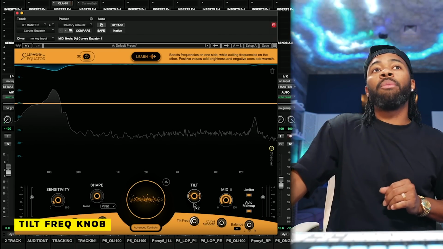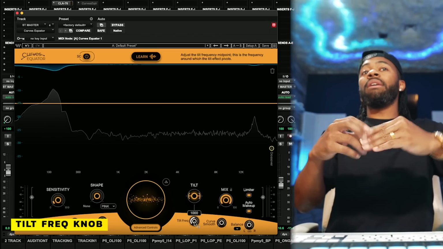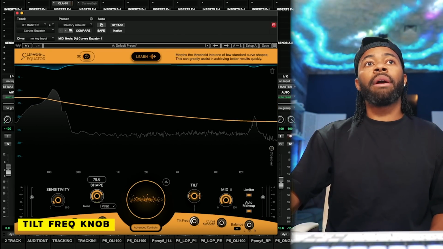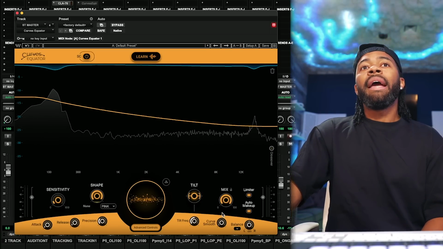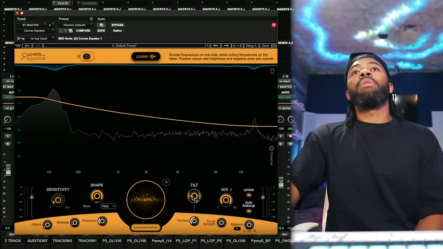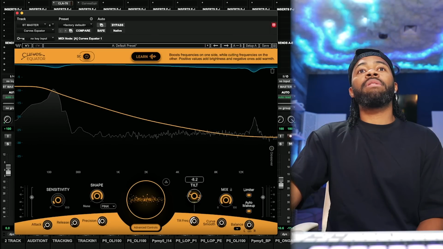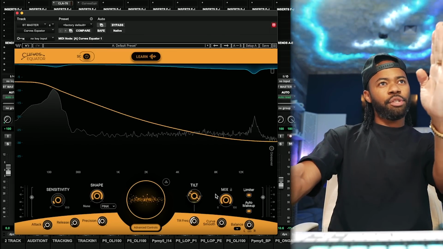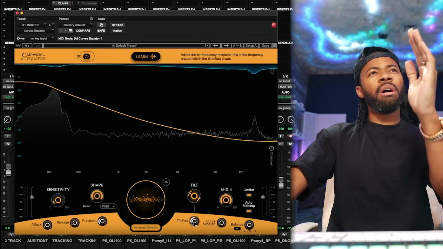On the right hand side, we have this button that is related to tilt in general. Let me just turn up the curve right quick, just create a little curve. The tilt frequency allows you to control and manipulate this. Let's say for instance, I have my tilt more this way, but I wish that the tilt started a little bit more in the lower mids.